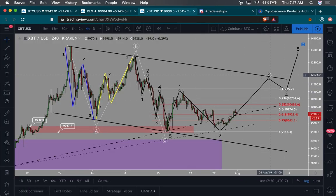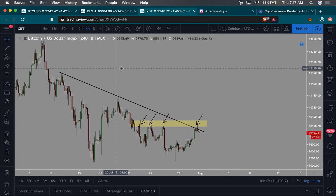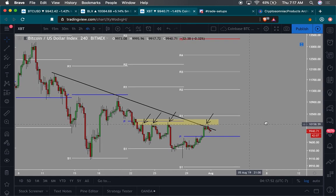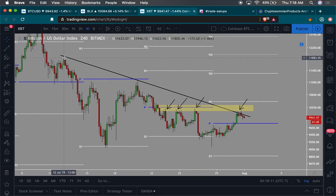Going back to that chart — we're potentially still working through that five wave count, I don't quite know if it'll pan out. Here's something else I mocked up yesterday with pivots. Another reason I shorted in this area is this trend line created from the top at $11,900–$12,000 — you can see it touches this candle here, and this candle here, and now it's also meeting our current stage of candles.